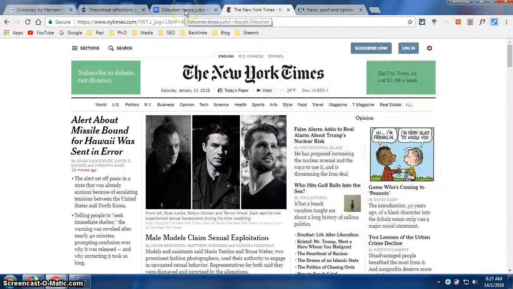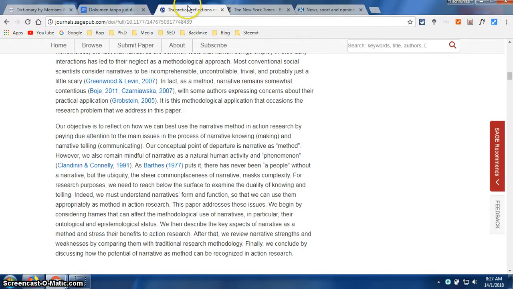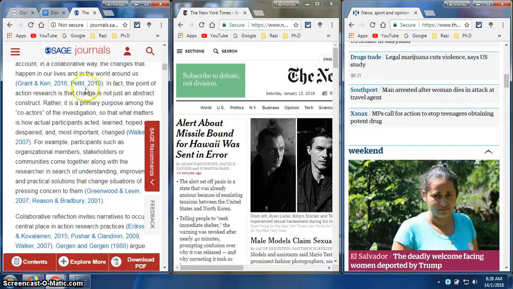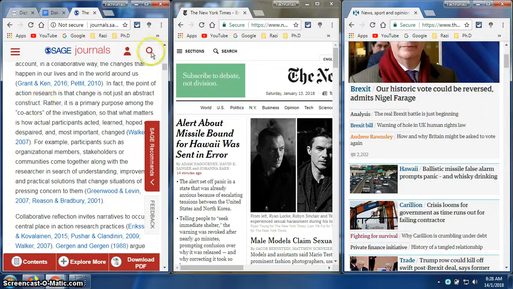If I scroll this to the left and this becomes my preference, I have 1, 2, 3 tabs. So if I click go ahead, now they don't need to add an additional empty tab because I have 3 now. 1, 2, 3, and here 1 Sage, 2 New York Times, and 3 Guardian. Now I have 3 preferences, so the icon does not need to add one empty space. So when I click this, now I can have 3 preferences: my journal, my New York Times, my Guardian. Very simple and very useful.